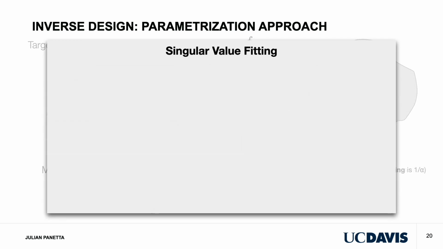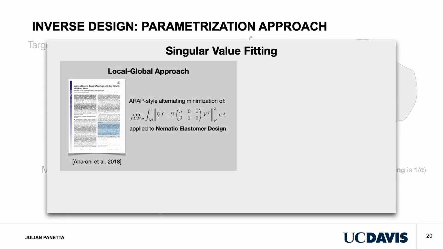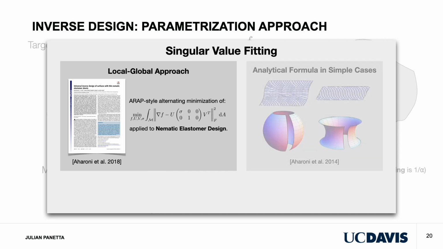This energy can be minimized easily and robustly using a local global iteration very similar to the traditional ARAP algorithm. And in fact, this has been done before in the literature on inverse design for pneumatic elastomers. Pneumatic elastomers exploit a similar anisotropic contraction behavior as our inflatables, leading to essentially the same parametrization problem. In fact, for special classes of input, for example surfaces of revolution, closed-form expressions have even been derived for the spatially varying contraction directions that encode the surface's Gaussian curvature.